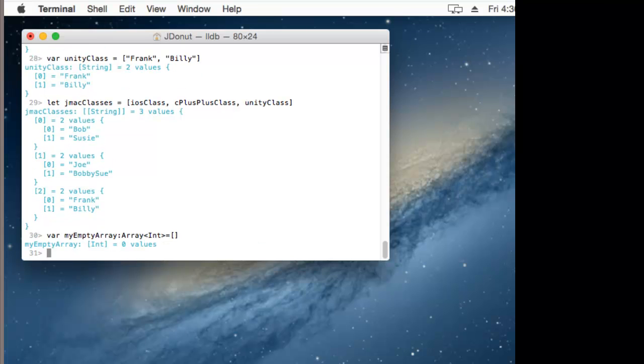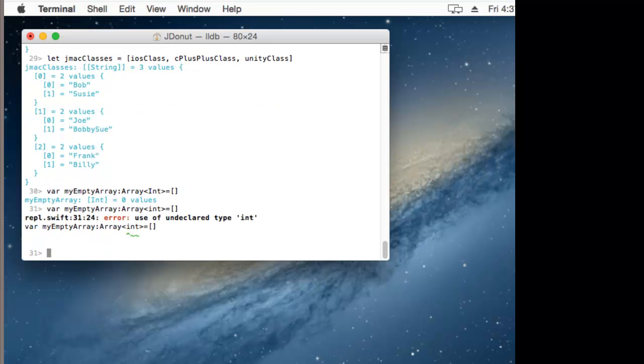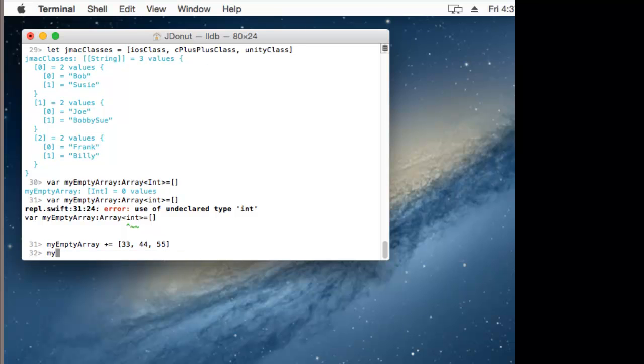So now I've created an empty array with no values. Just make sure that you capitalize that type, because if you do lowercase, you get the idea. So if I wanted to fill that later on, I could just type in myEmptyArray plus equals, and I can do a bracket, let's say 33, 44, 55. Boom.